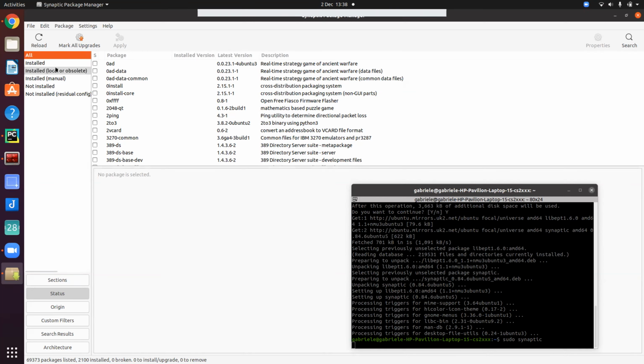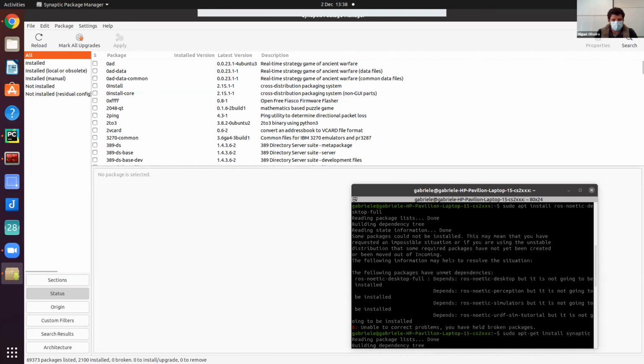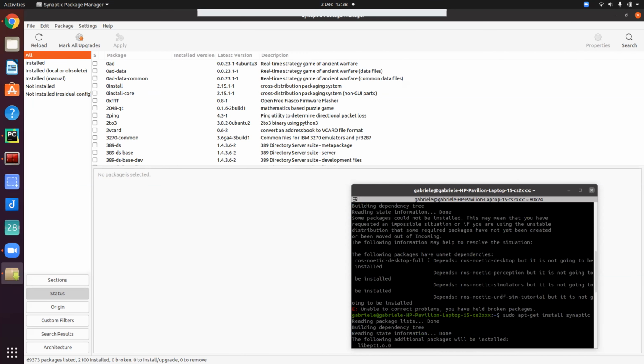My guess is that you have broken packages, broken dependencies. That's how they are called. And because of that, you cannot install ROS. So I'm trying to use this software to see if you have broken dependencies. But I don't remember how I use this. Let me check, search online how to check if we have broken dependencies. So Ubuntu, apt, fix broken dependencies. Okay.